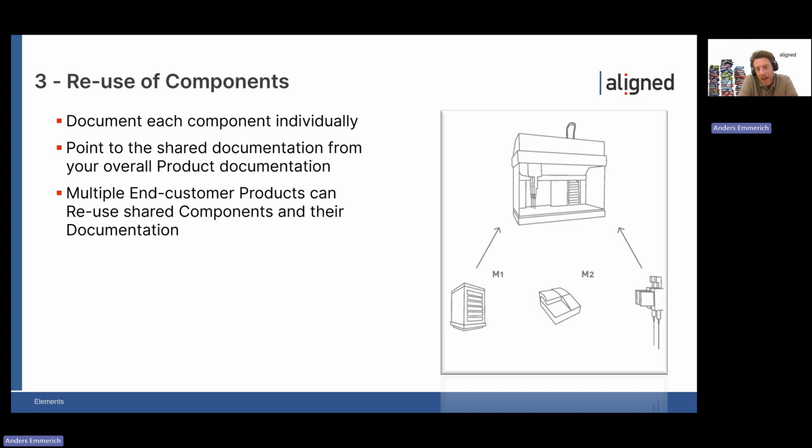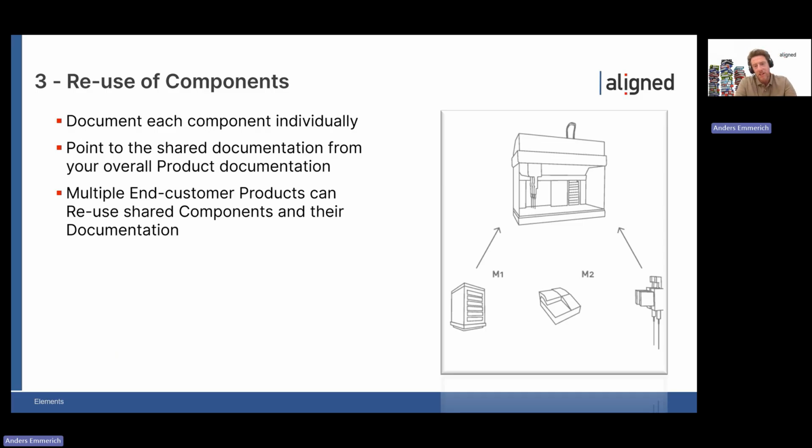The schematic that we see here, the big box, is the robot itself. It can pipette liquids, so it has a pipetter. It can also incubate tests, so it has an incubator, and it has a reader to figure out any diagnostic result at the end of the day. You can imagine that we will have a number of different end customer products that are all using these components, but in different ways. One has 2 incubators, one has this specific reader, one has, I don't know, a 96 tip pipetter, and the other one has only an 8 tip, and things like that.